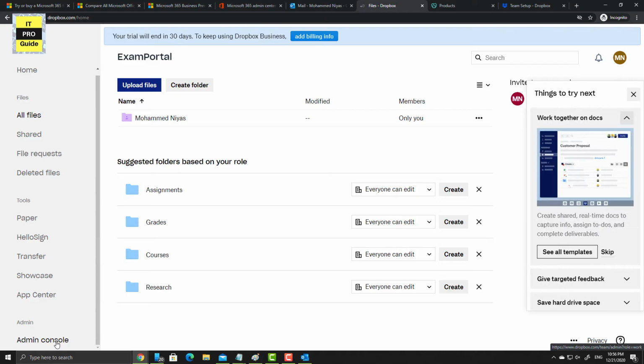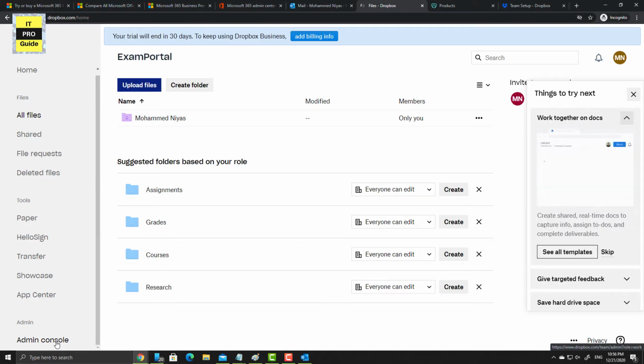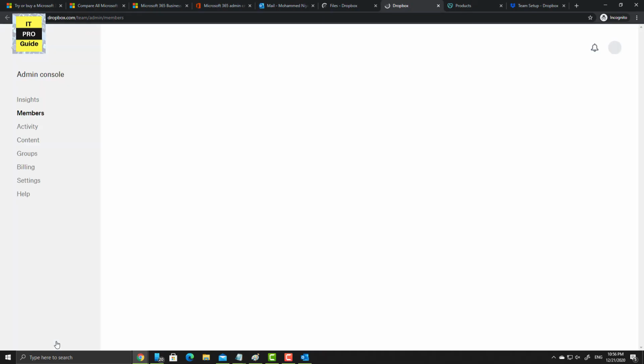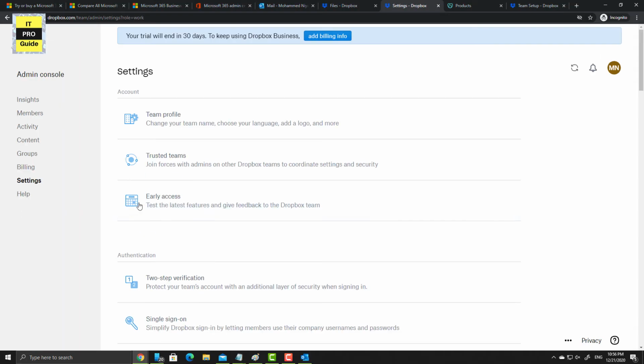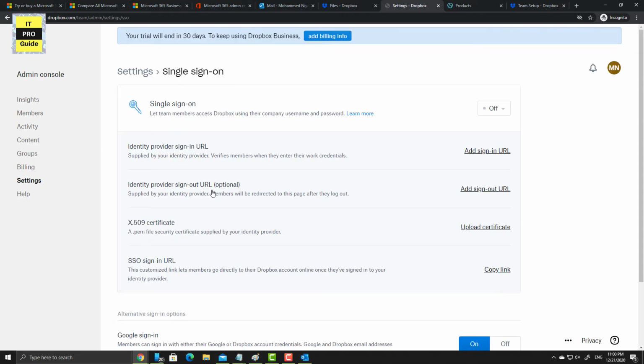Now from this admin console, you will see what controls you have with this Dropbox Business trial. You can see a members area where you can add members. Then you have settings where you can see two-step verification. Below that you will see a single sign-on option. Click on single sign-on. That will show you the configuration page where you can configure this SAML authentication.